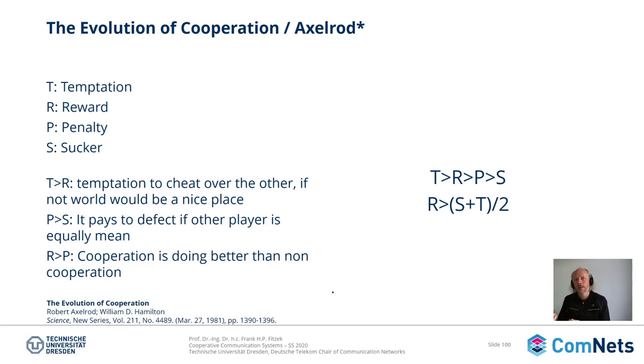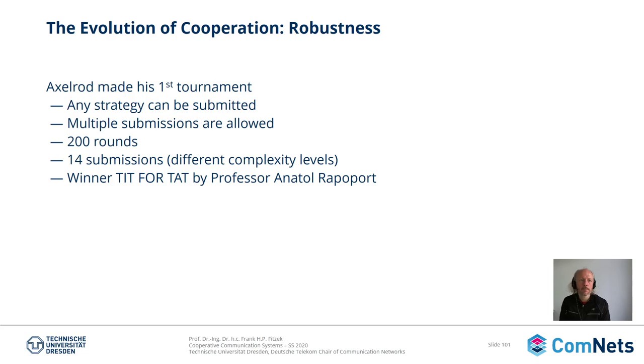So therefore, we have only these two different requirements to make such a game work. And this is also the work of Robert Axelrod that he came up with in his book. Now, when Robert Axelrod explained this in the first tournament, he asked people, you can submit any strategy, as many strategies as you want. And we played 200 rounds and he got 14 different submissions.